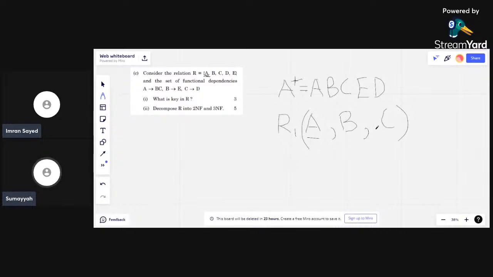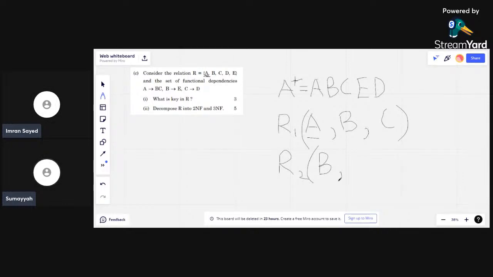We can't put any of the other attributes in here because they're transitively dependent, so we have to make a separate relation. Why did they choose only A, B, and C? Because B and C are directly dependent on A, and the others are not, so those we'll have to put separately. I think this will go with B and E. Will there be any primary key in this?